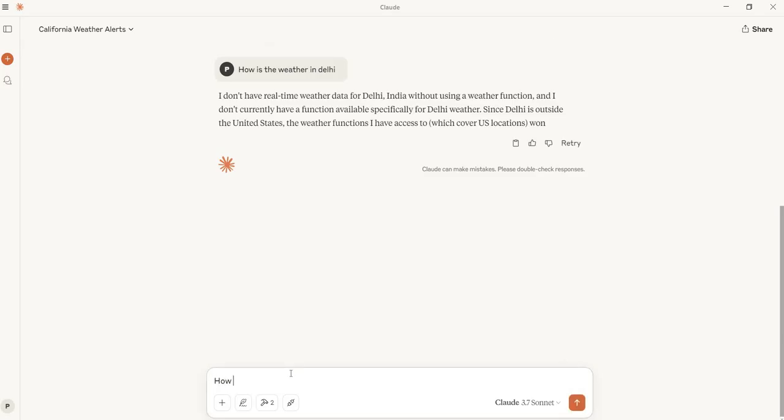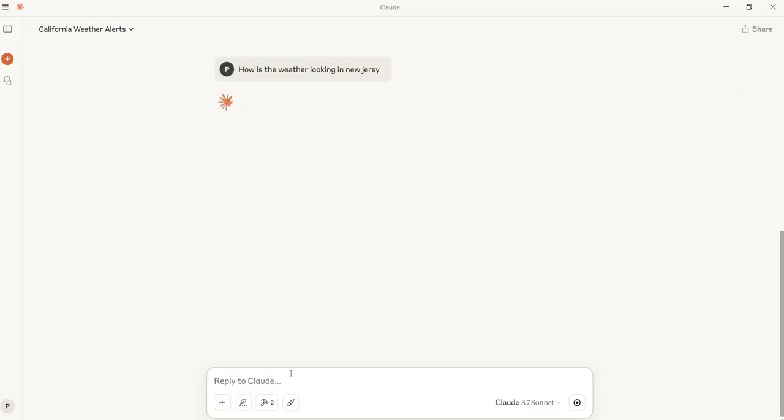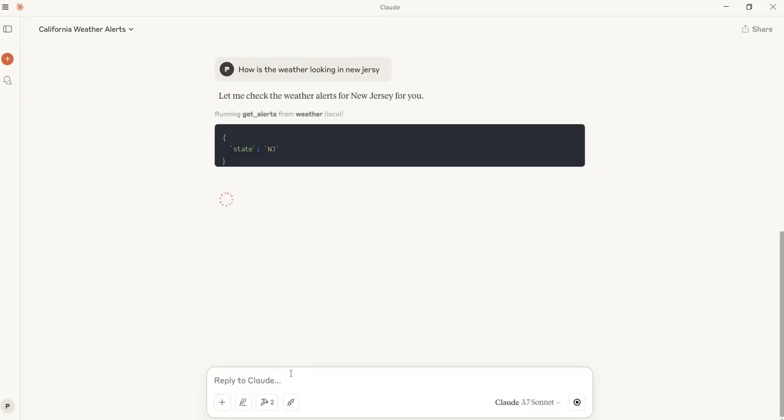How is the weather in New Jersey? So it is fetching using our alerts and fetching data from the weather API, which we used in our weather.py file while developing our MCP server.